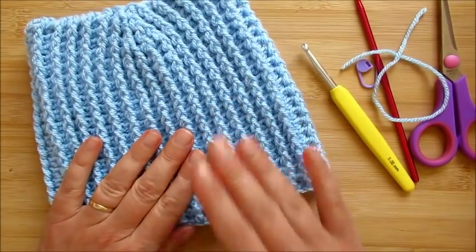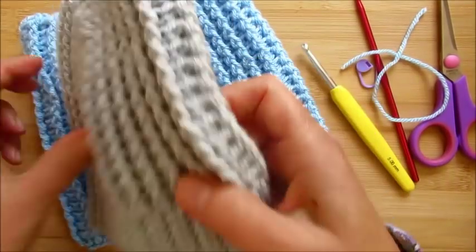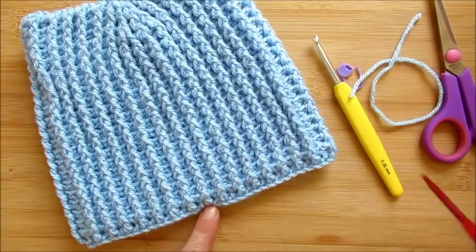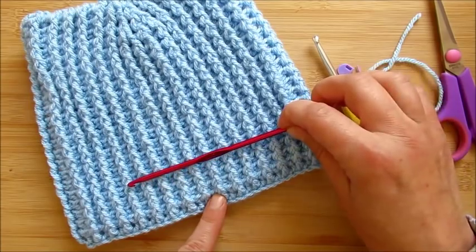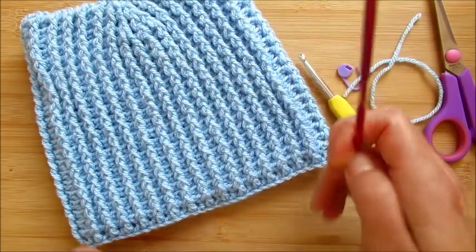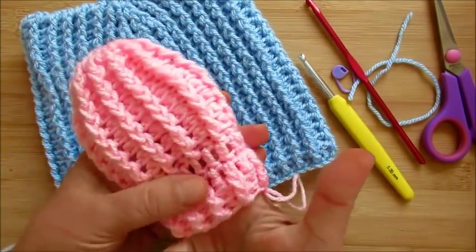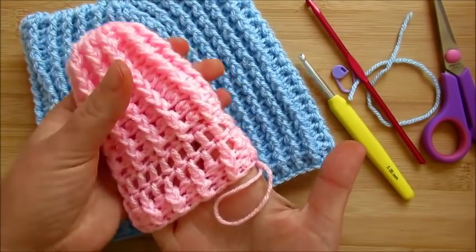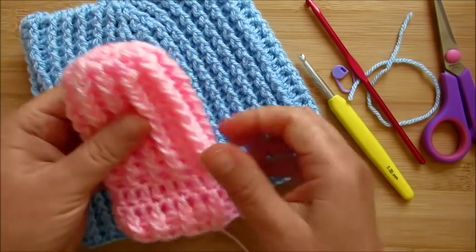But if you still want it separately, you can make, for example, 4 rounds, and then after 4 rounds just double crochet and then continue again front and back post double crochet, like here I made a mitten, and the same you can make for the hat. Then it will be like a brim and then continue.